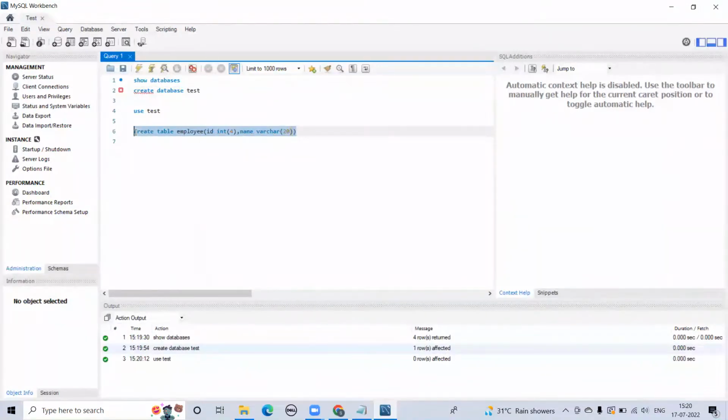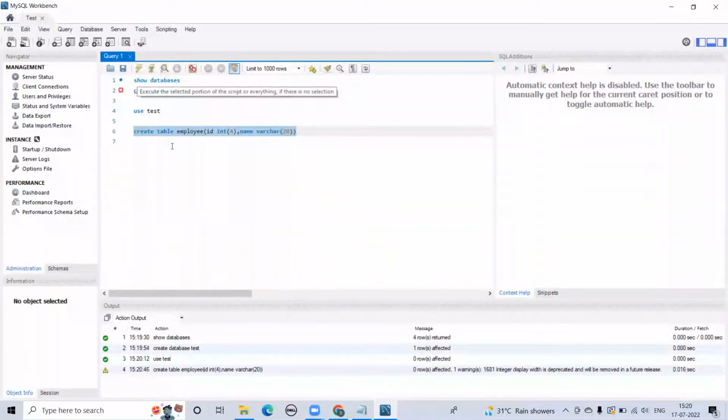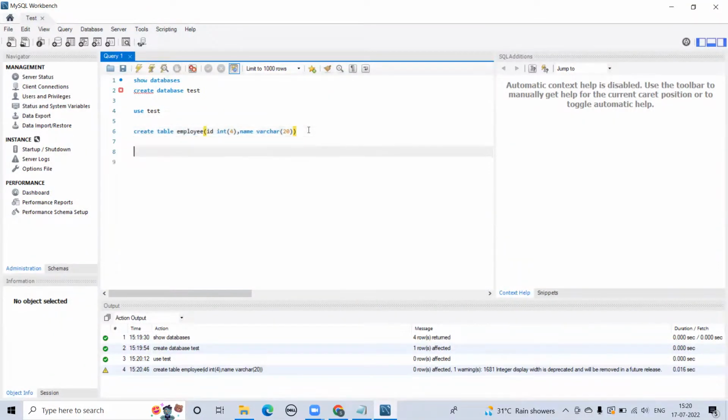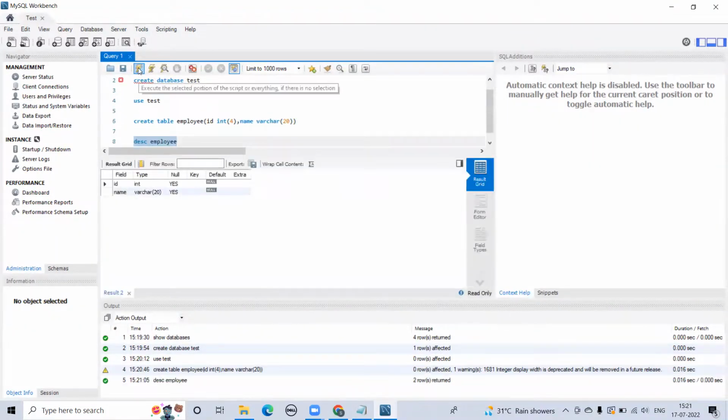Then we can execute this. There is some warning related to integer, but that is okay. Next, we will see whether our table has been created or not. Our table has been created.